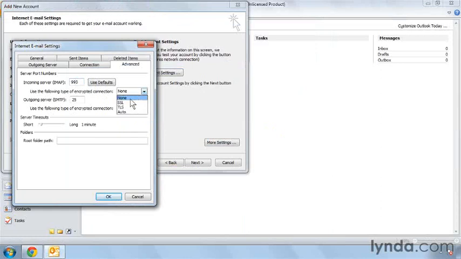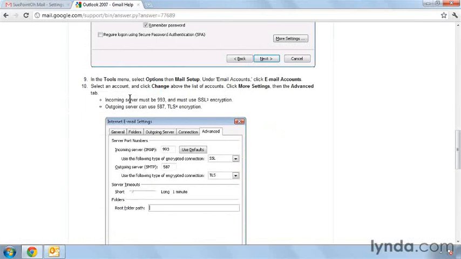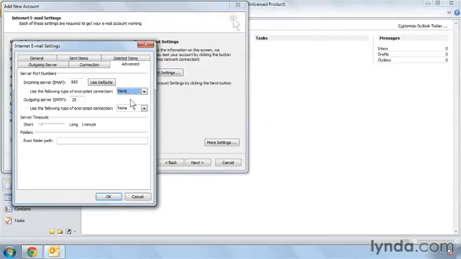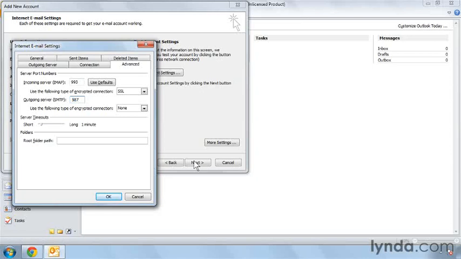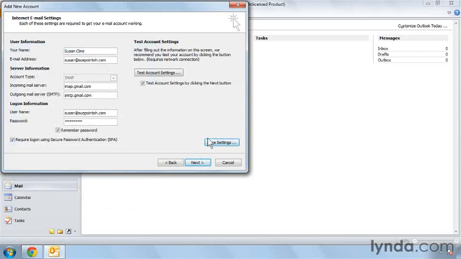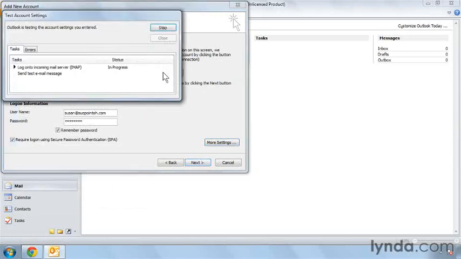The connection is, let's take a look, SSL, and the outgoing server is 587 with a TLS connection. We'll press OK. I'll click Test Account Settings.